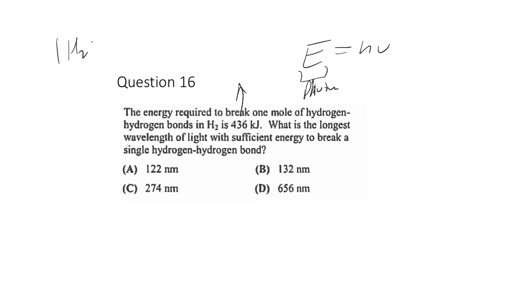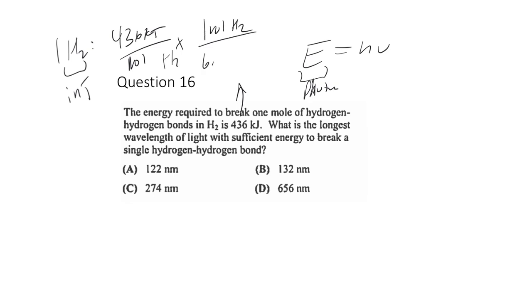So for 1 H2 in joules, this would look like 436 kJ per mole times, sorry, wrong way, 1 mole of H2 is 6.022 times 10 to the 23 H2 molecules. We know the energy in 1 H2 molecule, so we're going to multiply by 1 H2 molecule to cancel here, and then just 1,000 joules, doing it wrong again. So a kJ on the denominator, so 1 kJ is 1,000 joules.